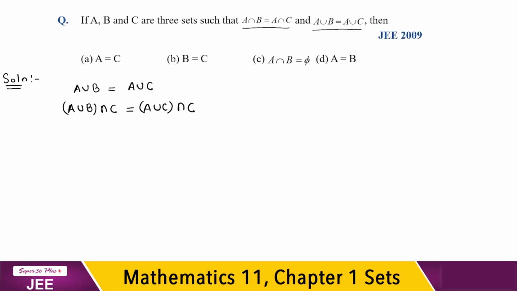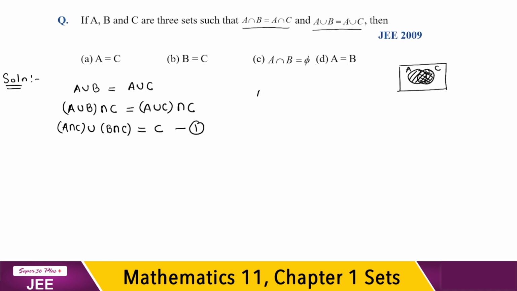Now in LHS we can apply the distributive property, because union is distributive over intersection and intersection is distributive over union. So we will write A intersection C union B intersection C, and this is equal to set C, because A union C will be this Venn diagram, and when taken intersection with set C, this will give us set C itself. I hope everybody understands. So in RHS we get set C. Alright, let us consider this to be relation number 1.